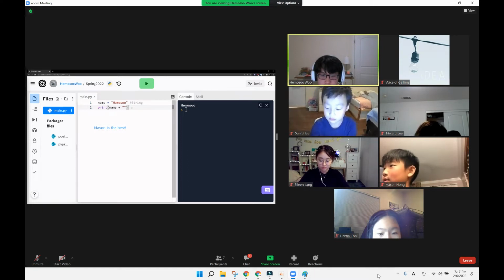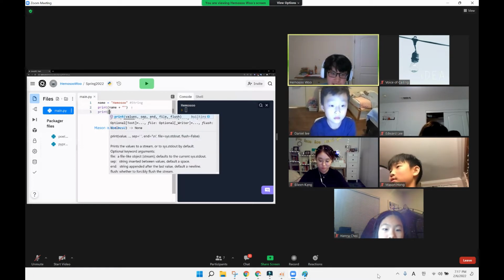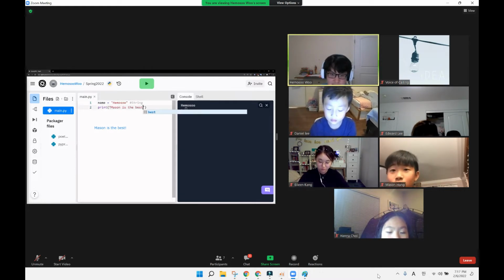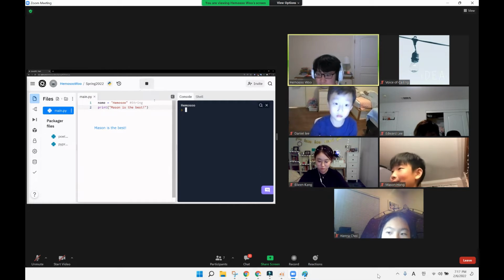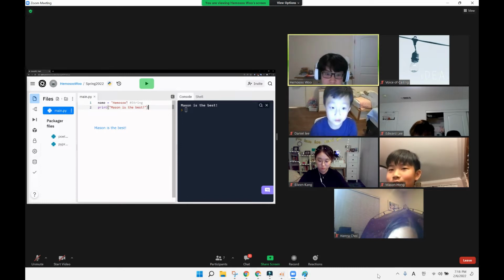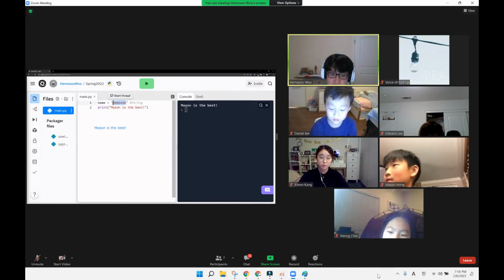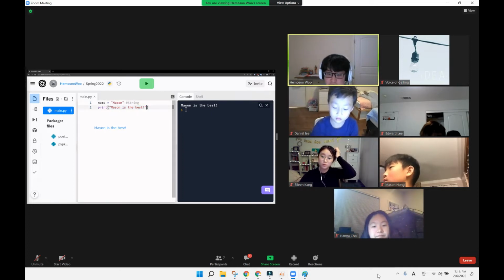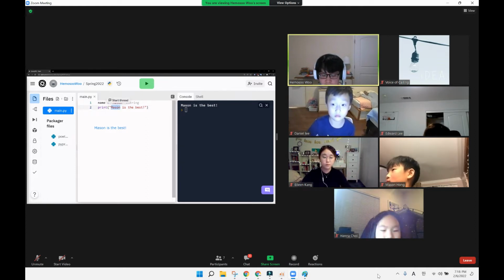So we can easily just do a print statement like this, right? And then say Mason is the best, right? And if we print it out, wow, Mason is the best. But instead of using just simply this, we're going to combine two different string variables into printing this.